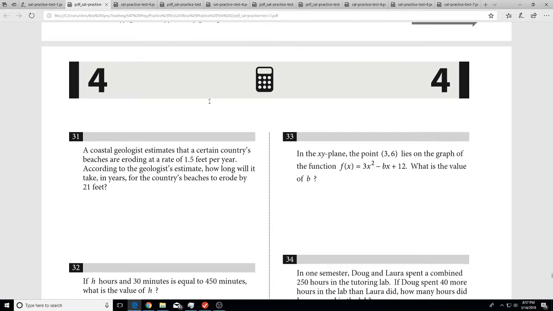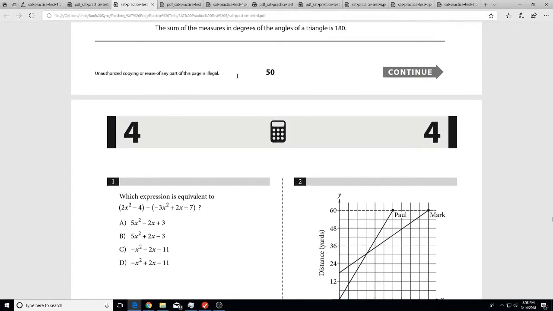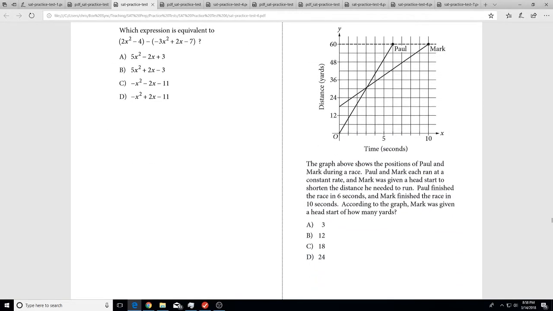So now we're going to look at some question types that I have seen in these tests over the past couple years. I have more than a couple examples up here for us to look at. Okay, so this question right here. A lot of times on the SAT, they really don't want to ask you what something is. They're going to more or less ask, what does this mean?